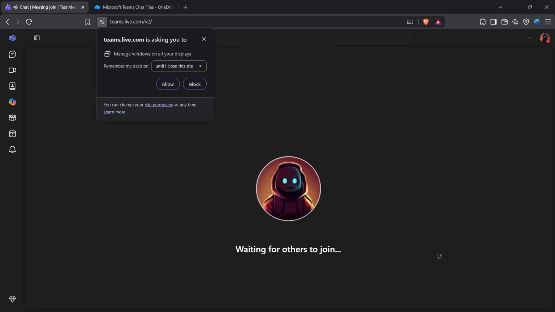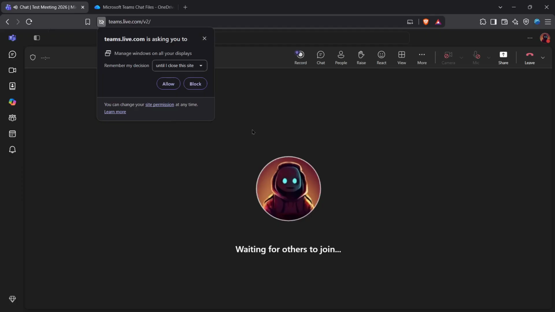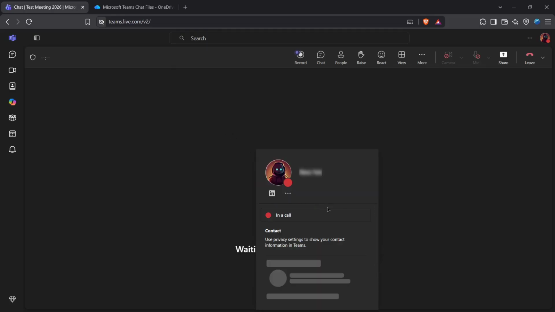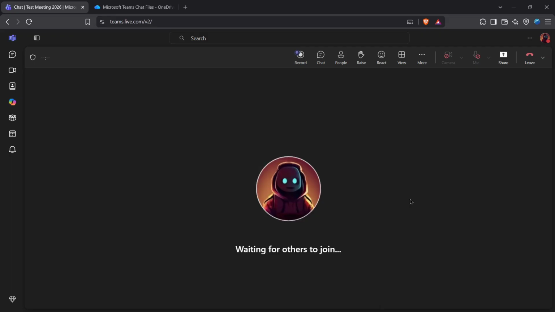The screen changes to connecting and then drops you into the meeting room. Your video feed appears in the main window and you'll see other participants' tiles load in as Teams establishes the connection. You're now in the call and you'll see the meeting controls at the bottom: mute, camera, share screen, and the red hang up button.